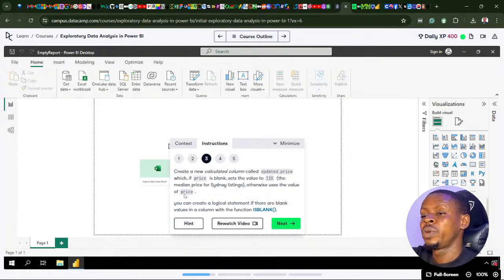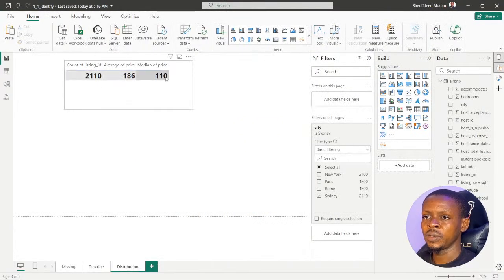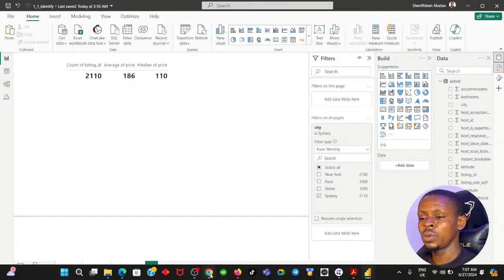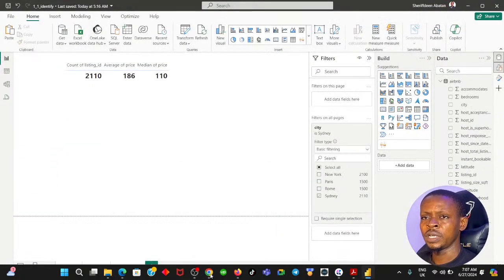So if the price column is blank, we set the value to the median price of 110, or if the value is not blank, use the actual value of price.